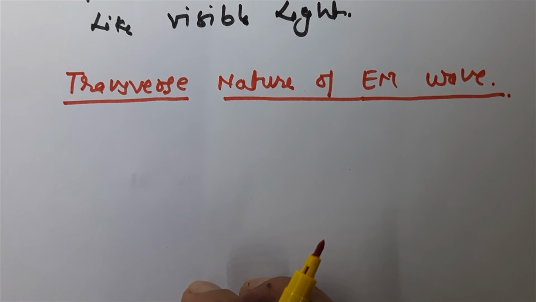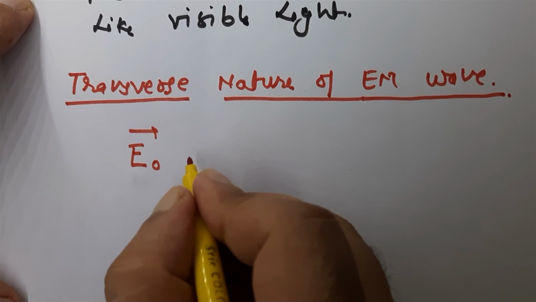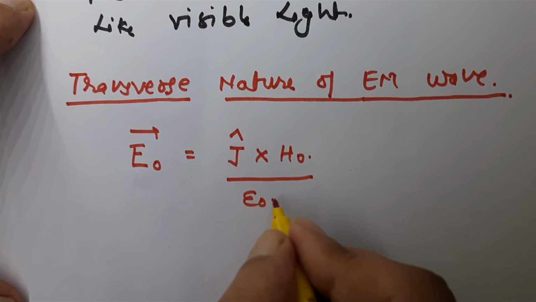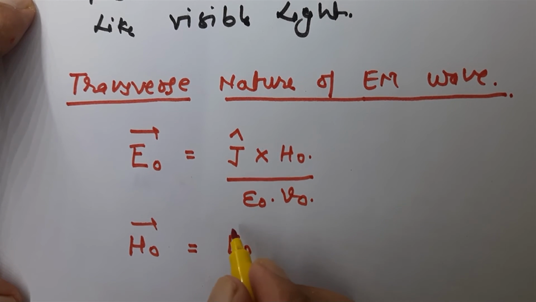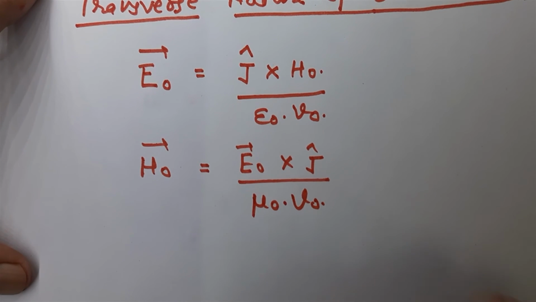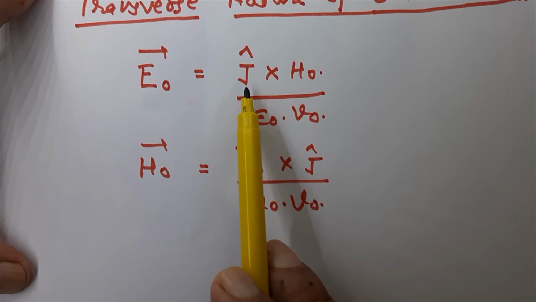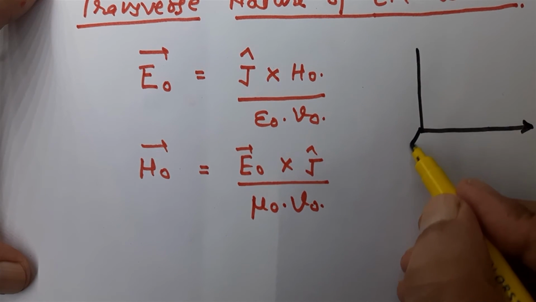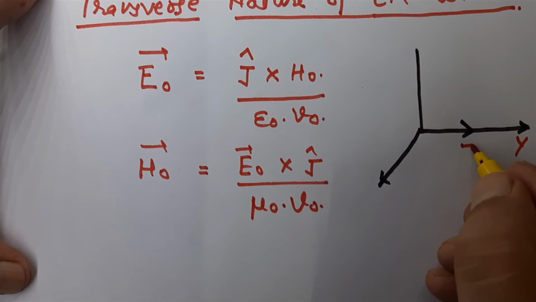So using this mathematics over the equations that we have done today, we can prove that the electric field E0 can be written as follows. Similarly, the magnetic vector H can be written as follows. From these two equations, we can say that this electric vector is perpendicular to the plane of H and J. J is the direction of propagation. So if we have a wave which is propagating in y direction, so let us say that the wave is propagating in this direction, which is y.